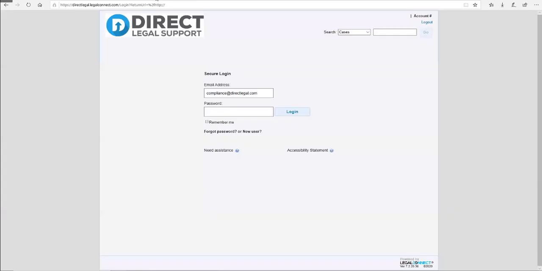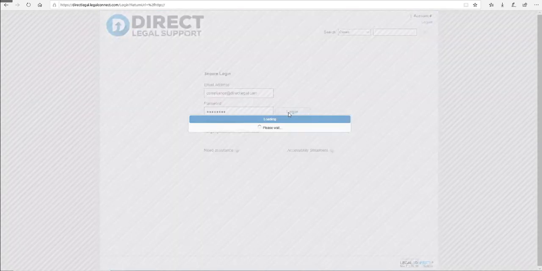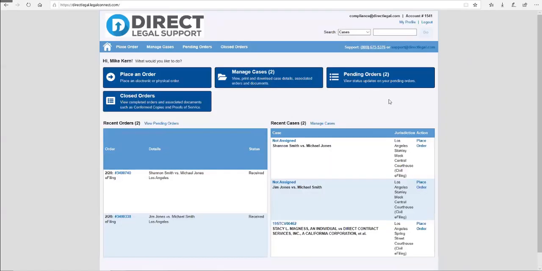Once that's done, you're going to come up to our e-filing portal, where you'll put in your email and your password. In this case, I've got a demo site set up. I'll log in, and this is what the main dashboard looks like. In this case, I have several templates already. You won't have any of these documents here if you've just started to e-file for the first time.